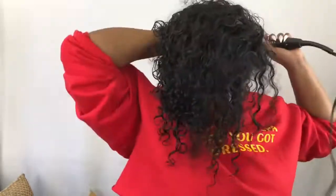So now I'm just going to use my blow dryer on the cool setting only and scrunch the hair up and just dry it. I do have the diffuser. I was just being lazy and didn't go get it, but that's basically what this is doing. Keeping the curls nice and fluffy without over drying the hair, which would happen if you used heat. So that's why I just left it on cool. The hair dries really quickly, so I know what to do now. Quick styles.